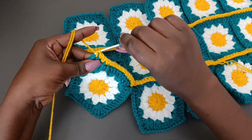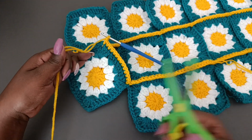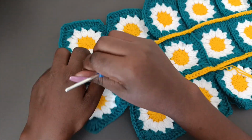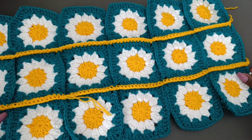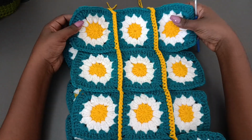I'm joining my last square, and at the end I'll chain 1 and cut off the yarn. Then I'll pull the yarn through and fasten. And right here I have my 21 squares, 7 squares in each of the 3 rows. So when we fold these into 2, this is what we have.